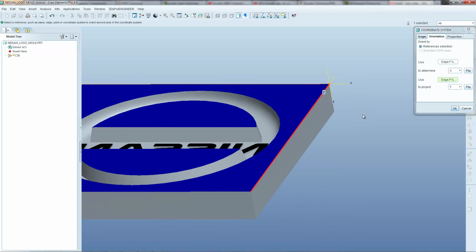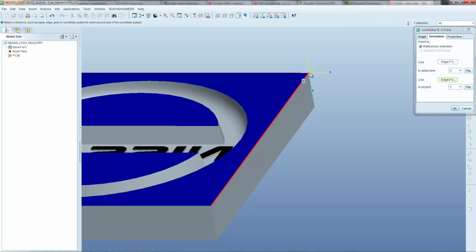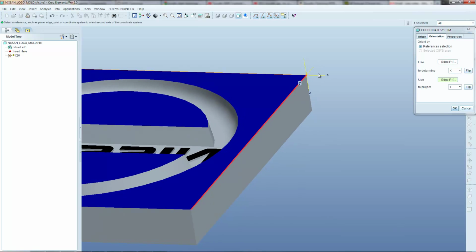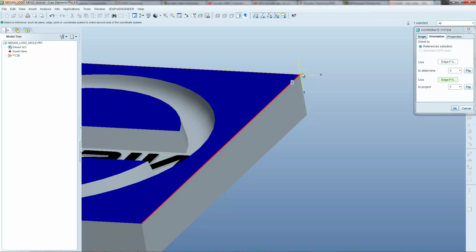By default, it's put all the positive x values to the right of the workpiece, but with the y values it's put the positive into the workpiece. So this stalk of the coordinate system here would be negative y values, and this stalk here is positive y values.